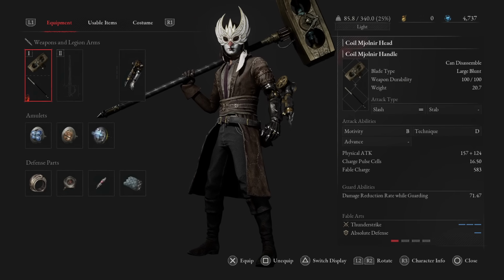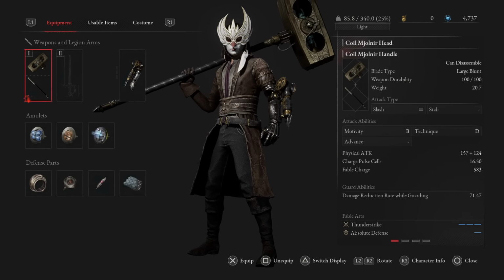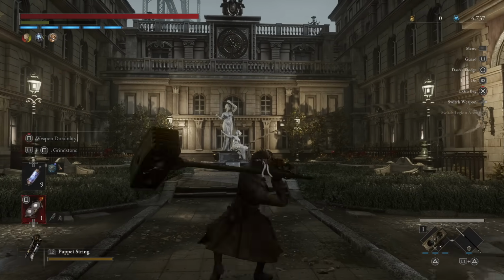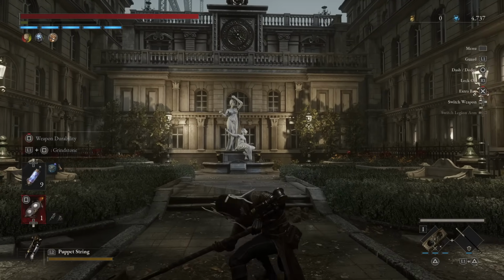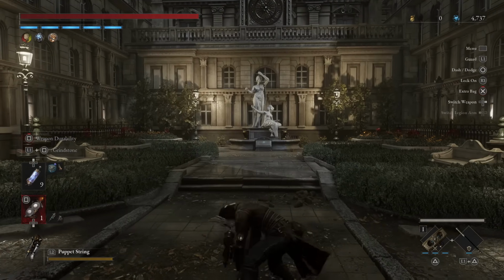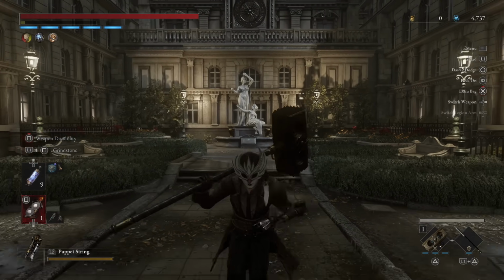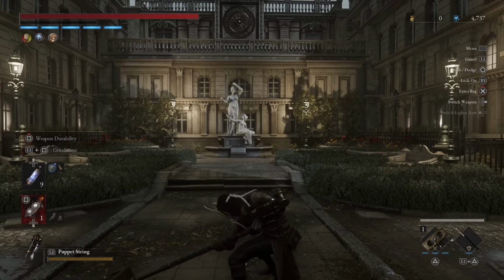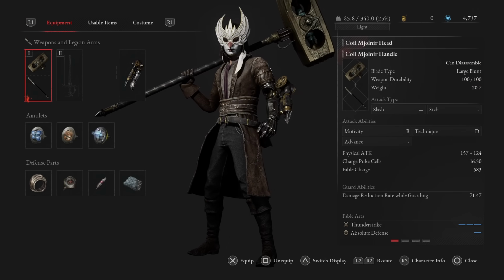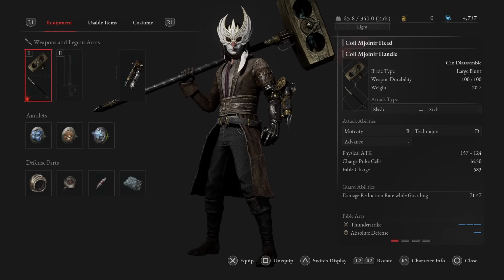Next up, we have the Coil Mjolnir. If you are a fan of bonking and hammers, truly look no further, as this is quite literally a metal hammer on a stick. With not the most inspired moveset, because to be honest, hammers never really have a very unique moveset. It's quite vertical with the heavies and then horizontal with the lights, so that's quite a versatile moveset, thankfully. Obviously, it's a Motivity weapon with a standard scaling of B in Motivity and D in Technique.